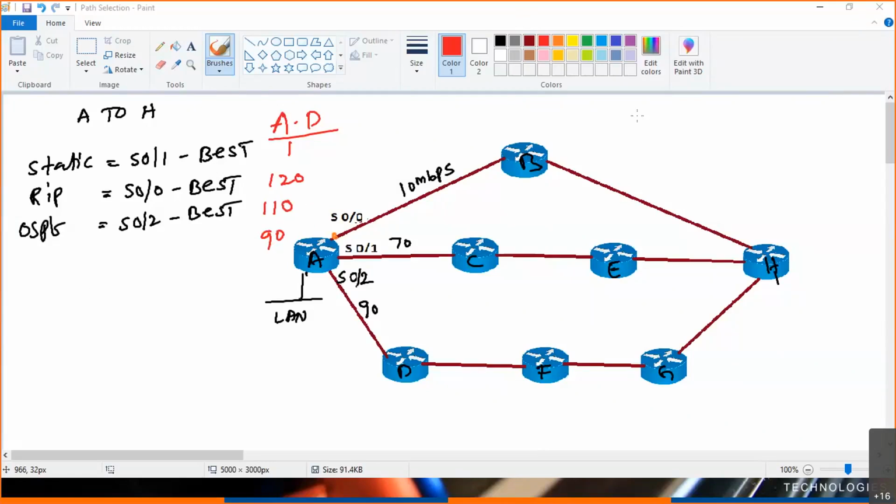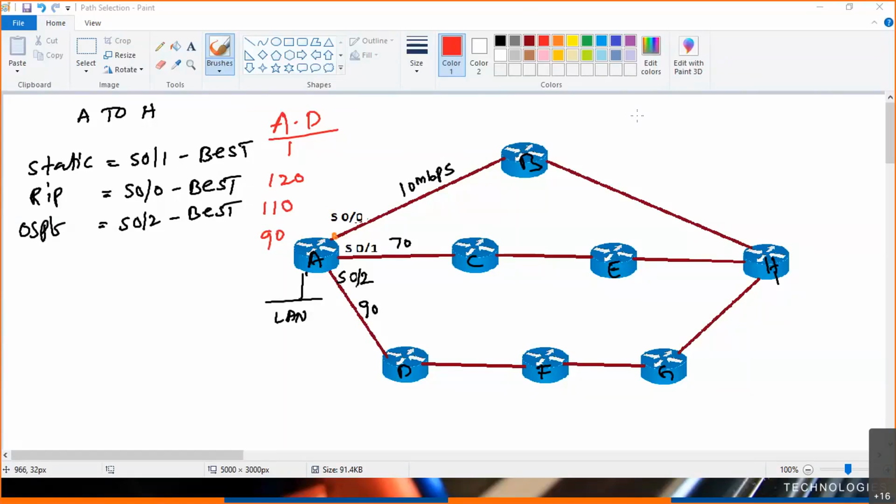In this same topology, if I use the RIP protocol on the remaining routers other than A, my LAN is connected to the D port, and if I communicate to the B router LAN, it can communicate.